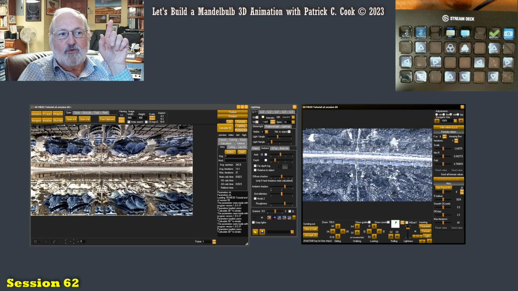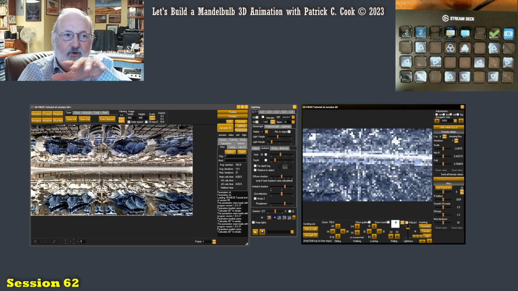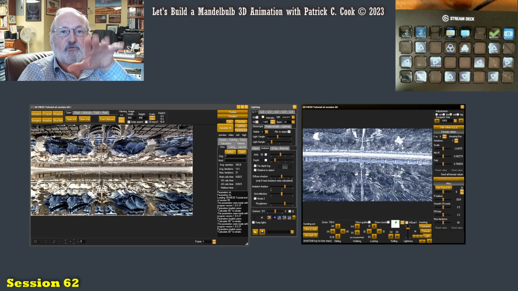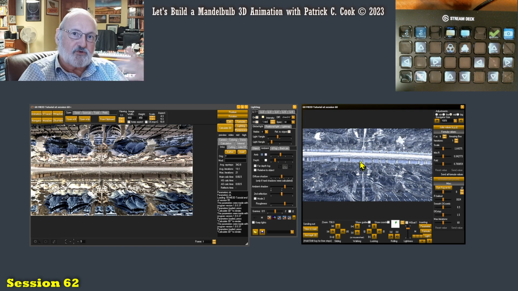Or you can hold down your left mouse button and go left and right and up and down for look. Look up, look down. And then, of course, when you release your left mouse button, you come out of the mouse move mode.